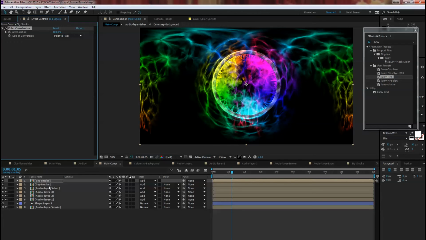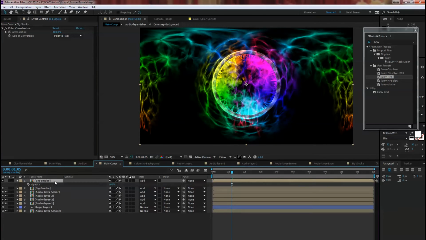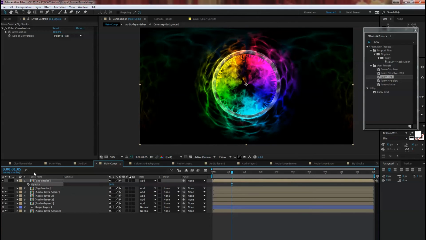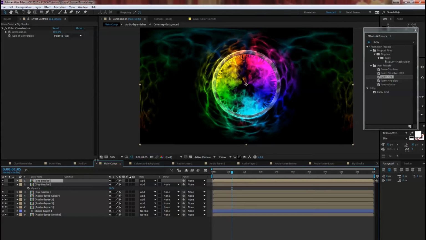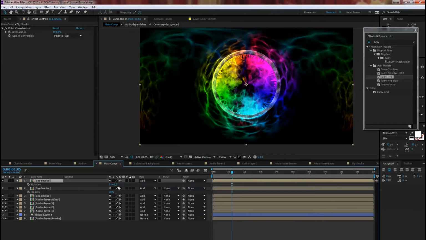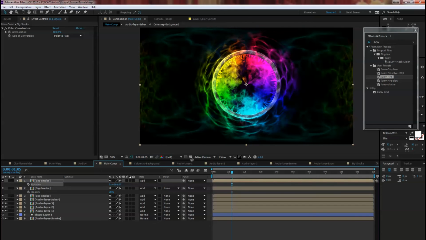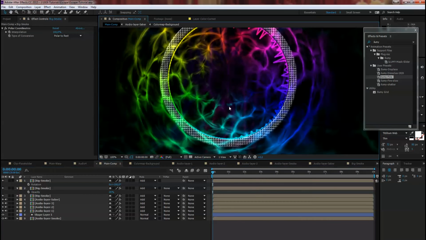Okay, and hit T on the keyboard and bring the opacity down to 17, or let's try 20%. And make it again, Control D for duplicate, and hit R on the keyboard and rotate that by 180 degrees. Here we go. And this is what we have so far.